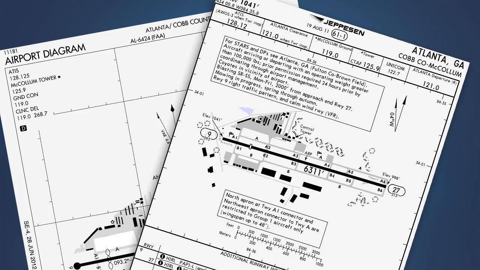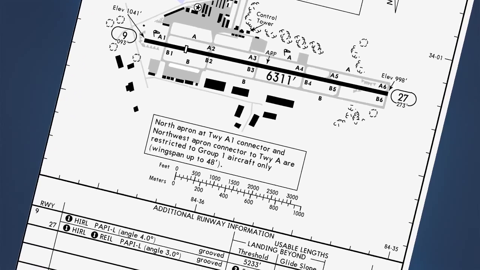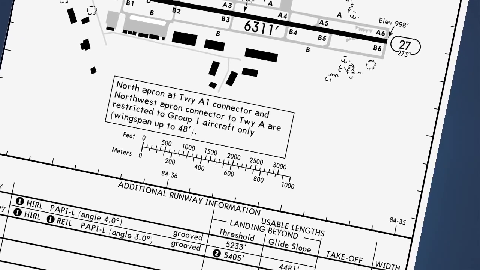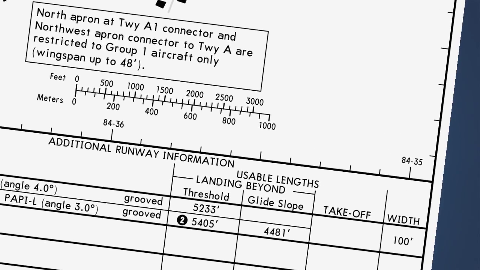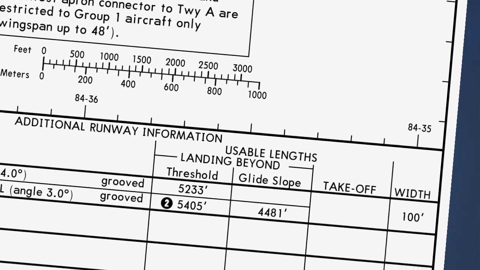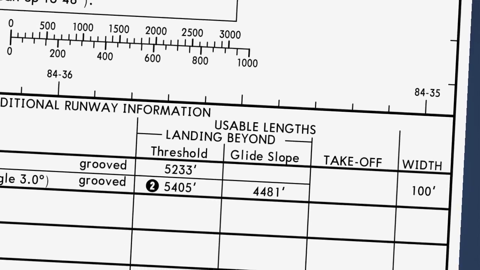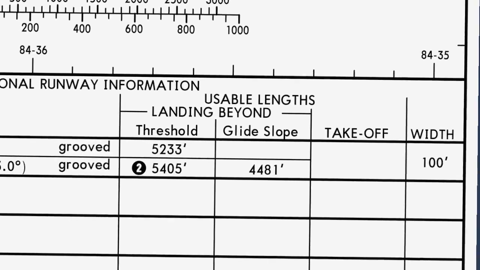A number of business airplane operators use airport diagrams and instrument approach procedure charts furnished by a commercial provider, for example Jeppesen. On their charts, Jeppesen publishes usable runway lengths, not declared distances. The usable length concept was created many years prior to the formal creation of the declared distance concept and continues to be published on their charts in lieu of declared distances.